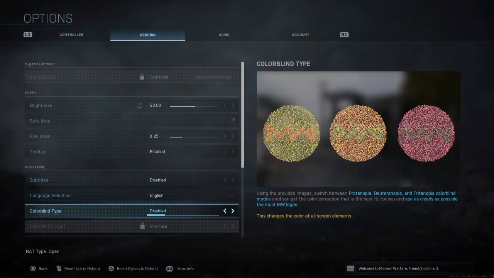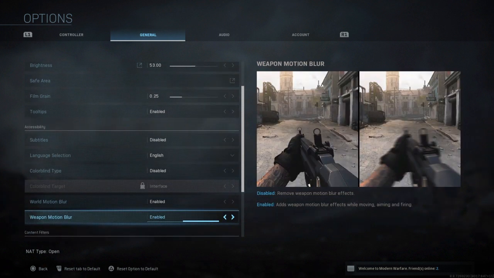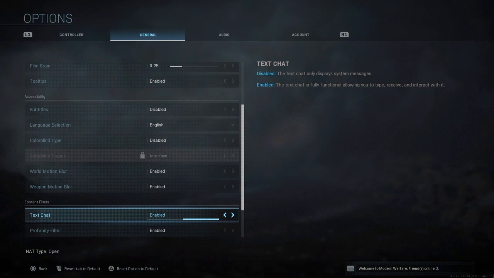Subtitles disabled, language English, colorblind mode disabled. I'm not colorblind. Again, world motion blur and weapon motion blur: it's a valid argument that having these disabled gives you a better opportunity to see enemies and equipment lying around the map, and for better performance in terms of kills and everything, definitely have them disabled. But recently I've gone back to having them on because I like the look of the game a little bit better, so I'm willing to make that sacrifice. But do what's worked for you.